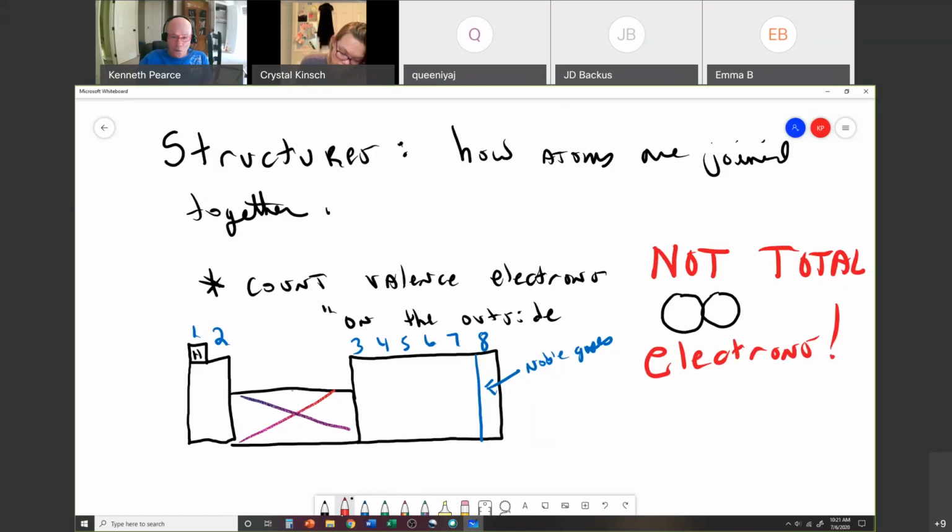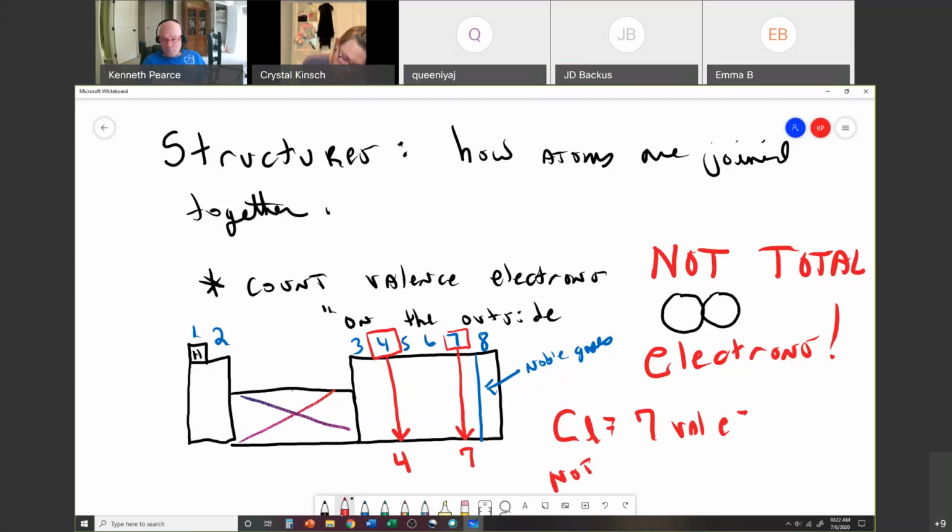All right. So when we say there are 7 valence electrons, for instance, we mean it's 7 all the way down. When we say there's 4 valence electrons, we mean it's 4 all the way down. So for instance, chlorine has 7 valence electrons, right? Chlorine equals 7 valence electrons.